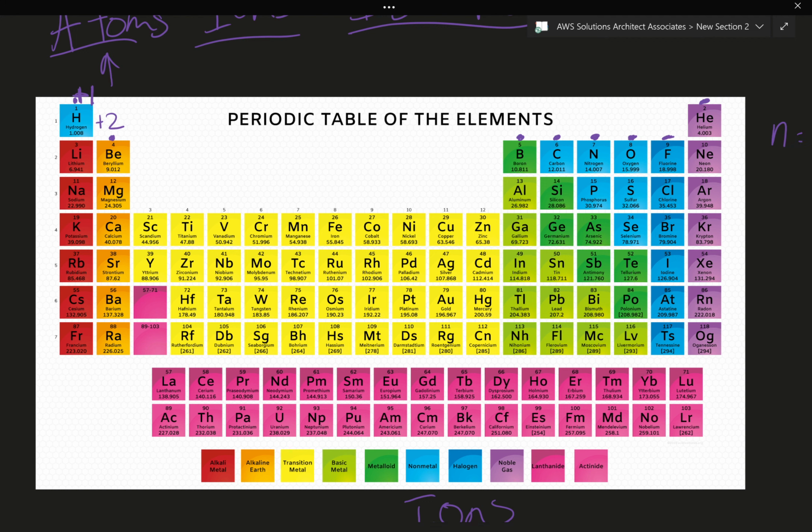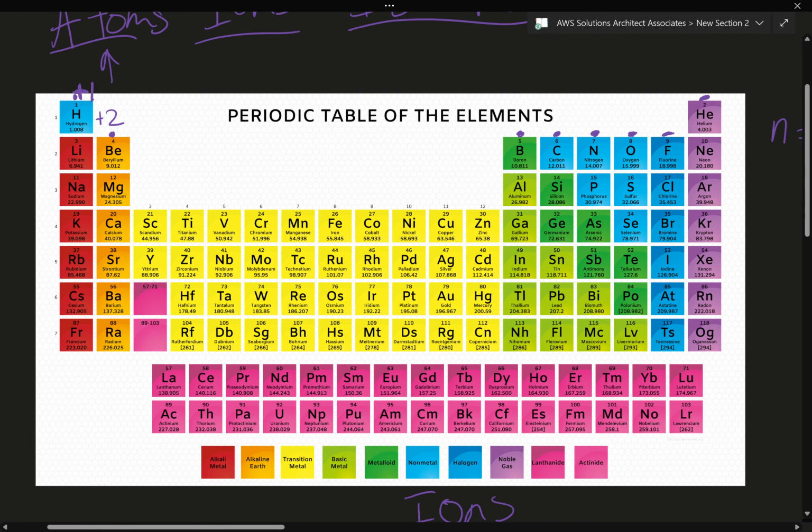Let us go back to our PhET lab and create beryllium. So this is lithium. Beryllium has 4 protons, so I'm going to add an extra proton, and that means beryllium has 4 electrons. So you can see here that the number of protons is the same as the number of electrons. Now, in group beryllium, it's possible for them to lose 2 electrons. They can only lose 2 electrons.